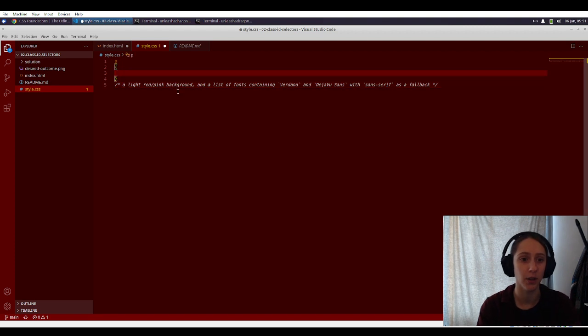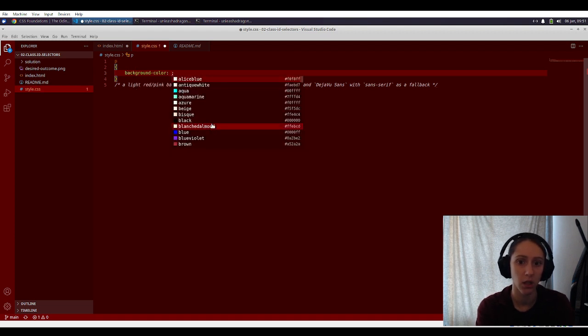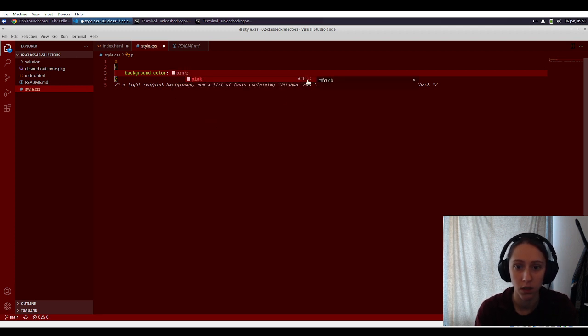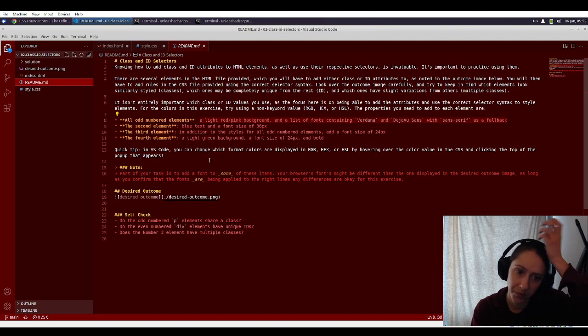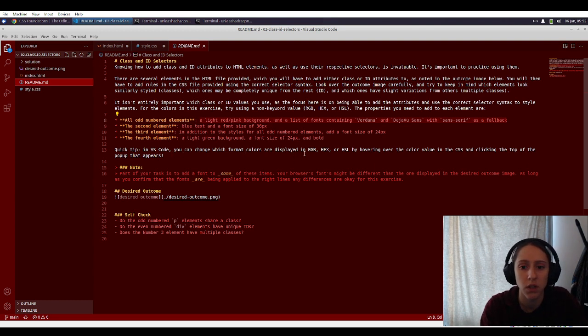Okay, so for all of our P elements, we are going to have a background color of pink. What did it say about the... In VSCode, you can change the format by hovering over the value in the CSS and clicking.